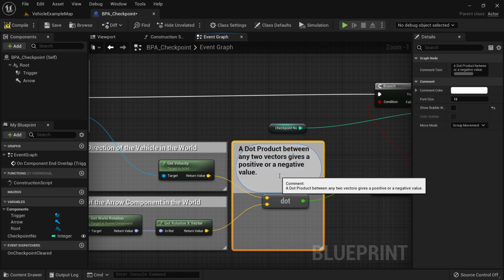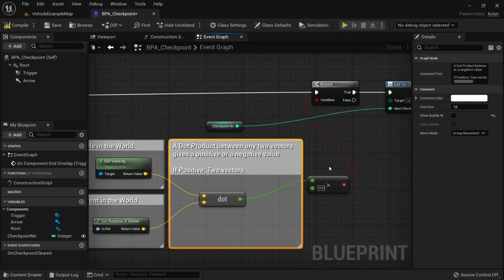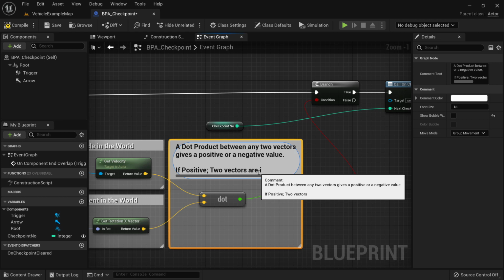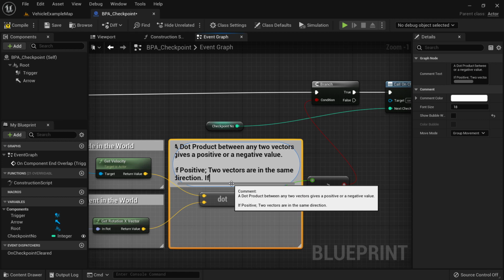And if positive, the two vectors are in the same direction; if negative, the two vectors are not in the same direction.